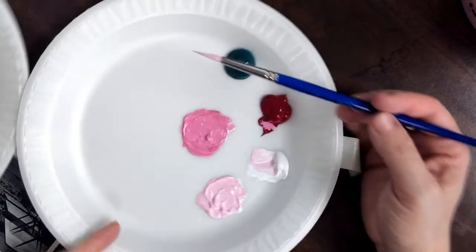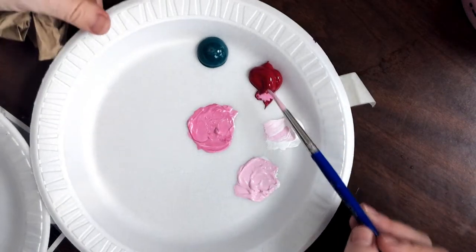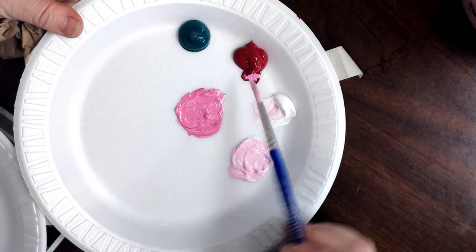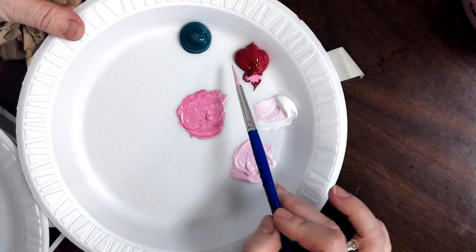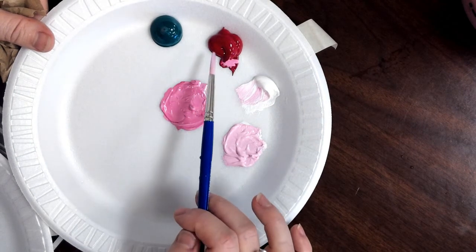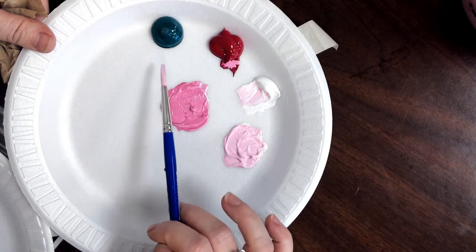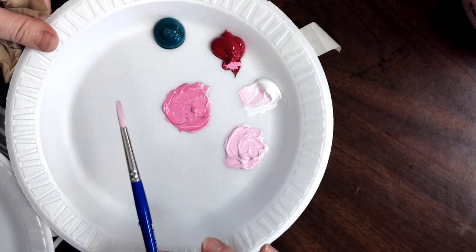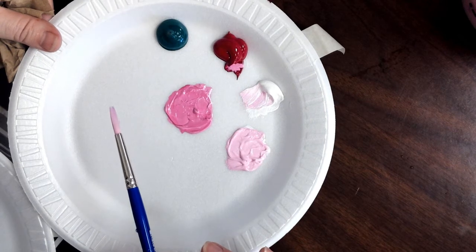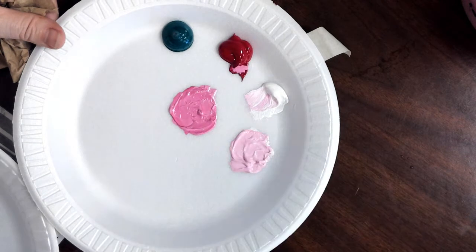And then I'm going to start by making basically what I would refer to as a shade of red. Now, if you guys notice, I have a little of that pink over here on this side of my red, so I don't want to grab that. I am going to basically mix my two darkest colors here. So I'm going to mix my red with my green. Okay? But which color is darker? Is it my green or my red? Which one is darker, do you think? Green, yeah. So that means I'm going to start with my red first.